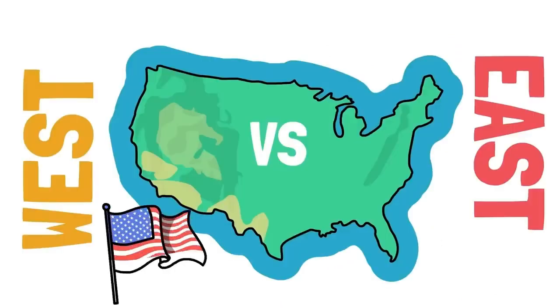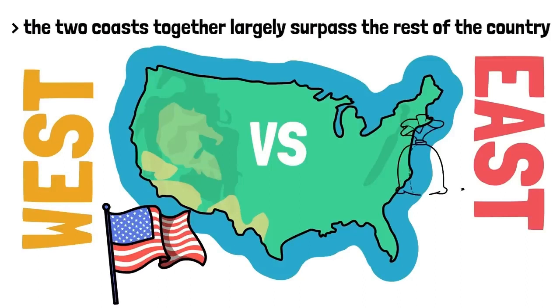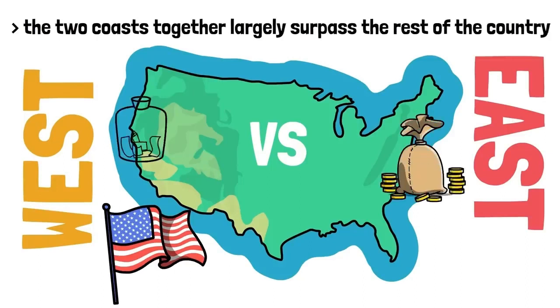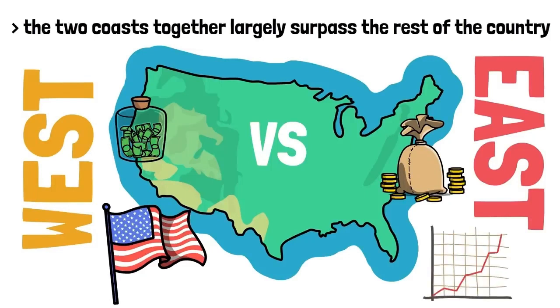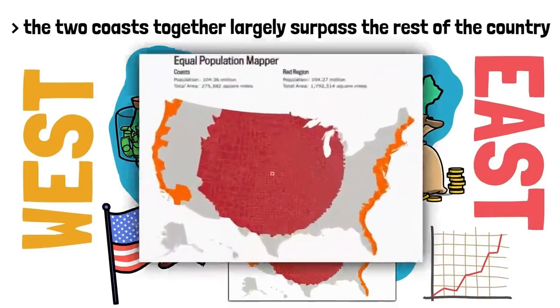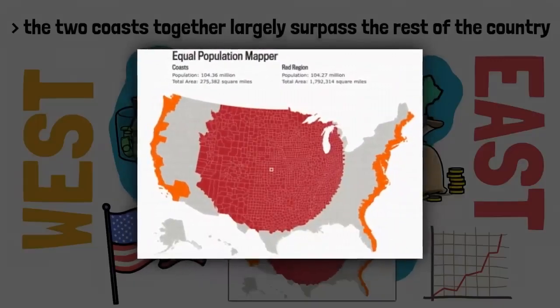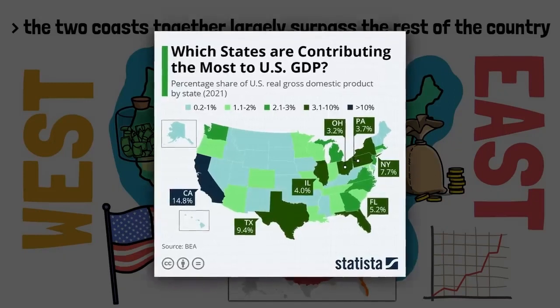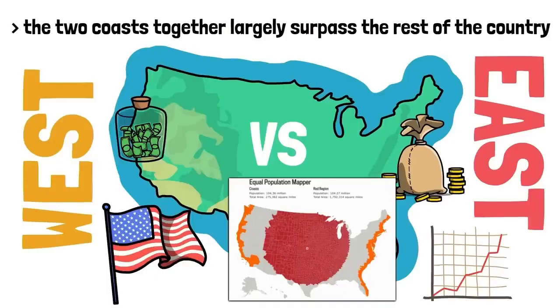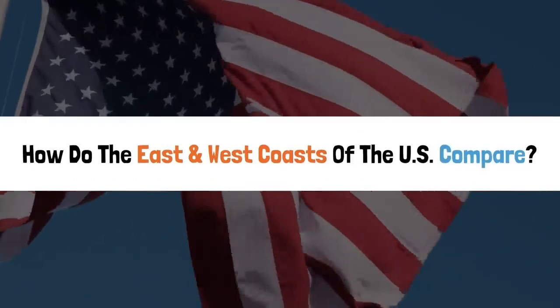First, it's important to point out that the two coasts are, together, the most developed and rich regions of the country. When you compare each, or the two together, with the country's interior, the numbers speak for themselves. The biggest example is population, with the vast majority living in these areas. But comparing the coasts with the interior would be a little boring because the coasts would do better in pretty much all factors, so I want to take into account the two of them and answer the question, how do the east and west coasts of the US compare?